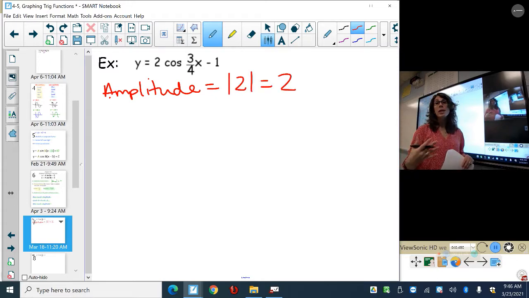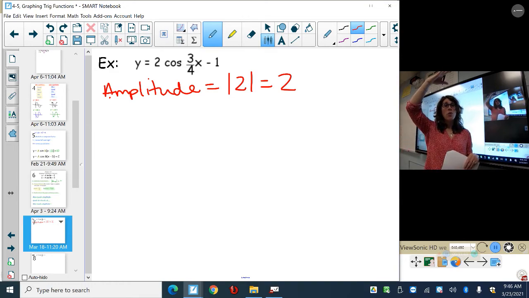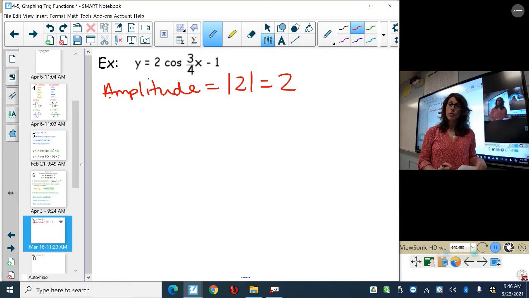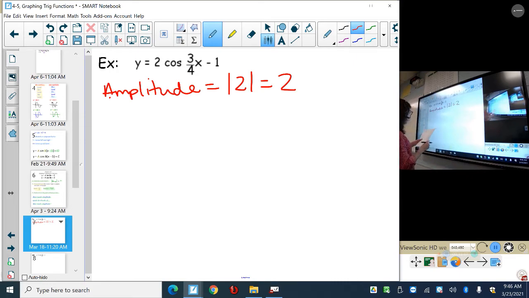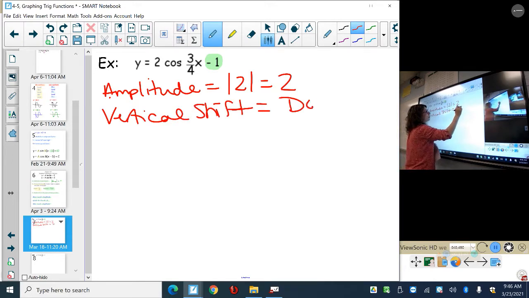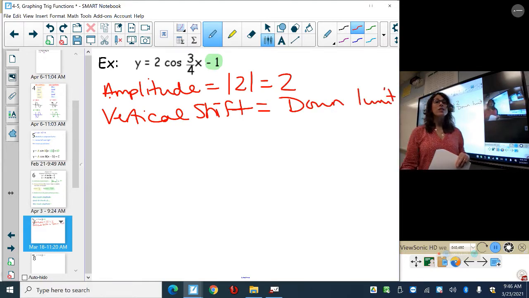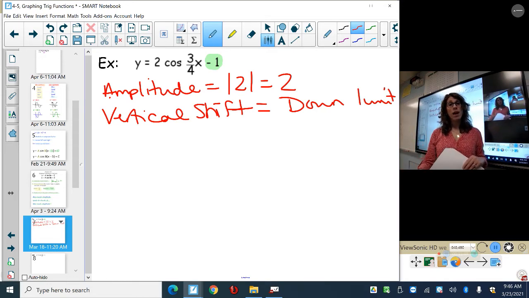Okay? What this means is our maximum is going to go up 2 units from wherever our level is, and it's going to go down 2 units from whatever our level is as well. Okay? From there, I want you to tell me what your vertical shift is. What is happening to this thing? Well, my vertical shift is going to be this right here. My vertical shift means that I'm going to put this thing down 1 unit. Okay? So what this means is it is taking every one of my max, level, and min values and shifting them down 1 unit. So typically our level is at 0, but it's going to change because of that. Okay?